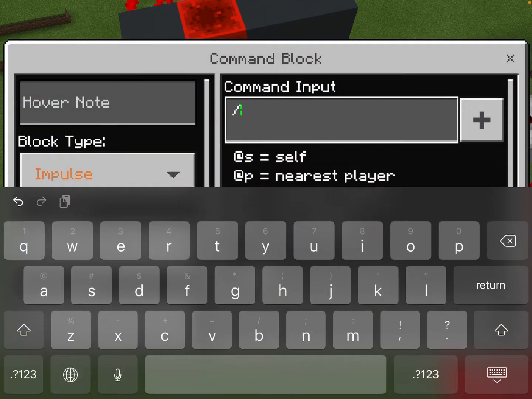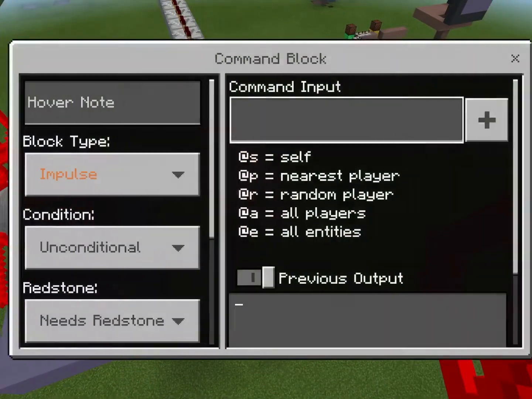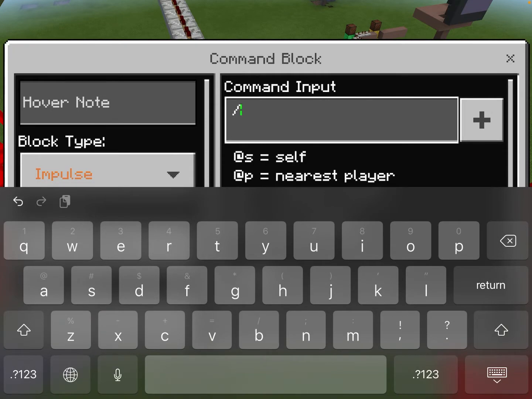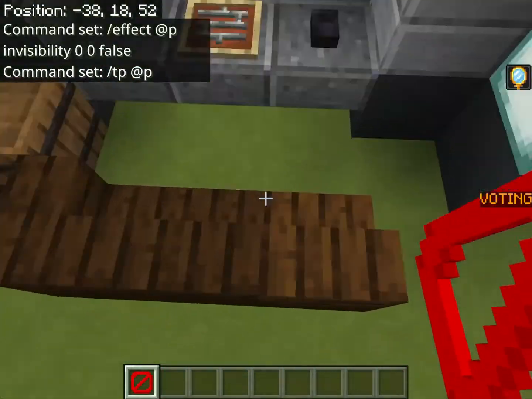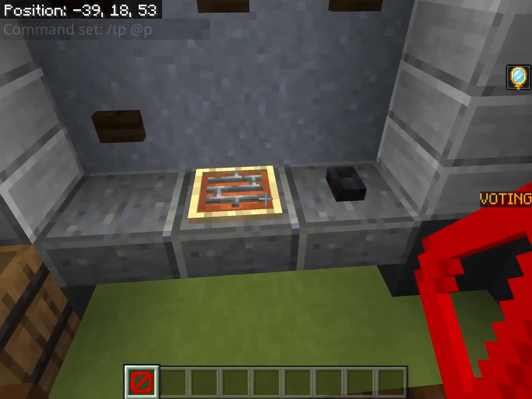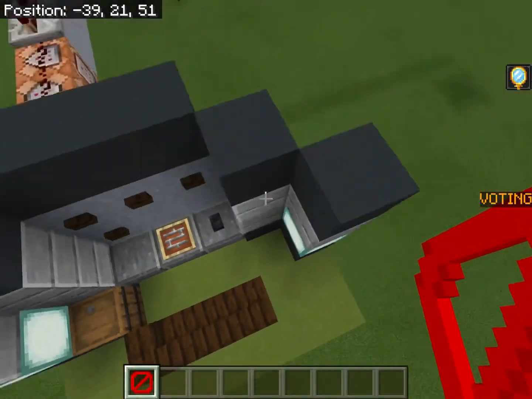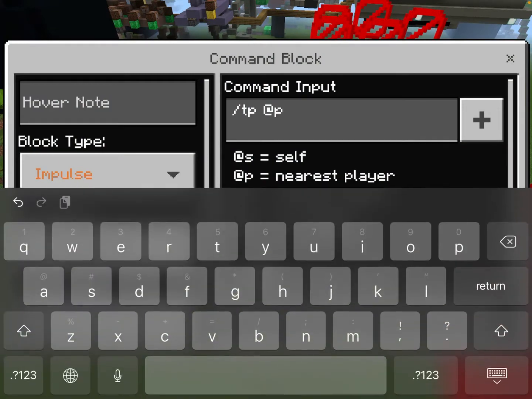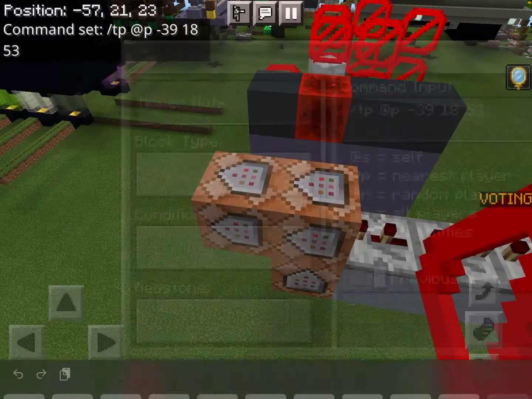So this first one is going to be /effect at p invisibility, and you're going to type 0, 0, and false, just like when we did it to get rid of our invisibility when we made the skeleton invisible. Yep, so that's good. And then this one is going to say /tp at p, right? And then we're going to get the coordinates of this chair here. So it is minus 39, 18, 53. Minus 39, 18, 53, that is correct, I believe.